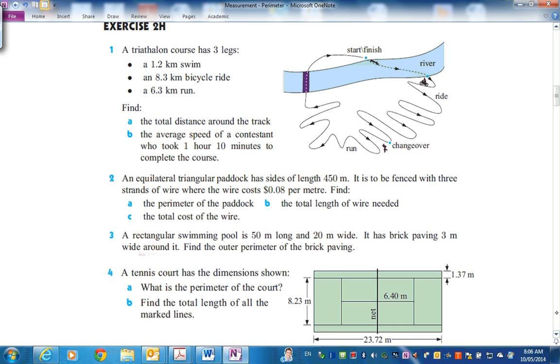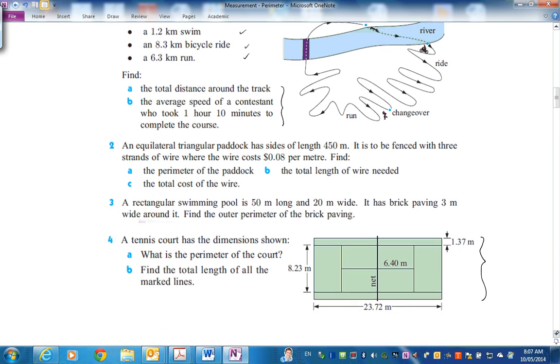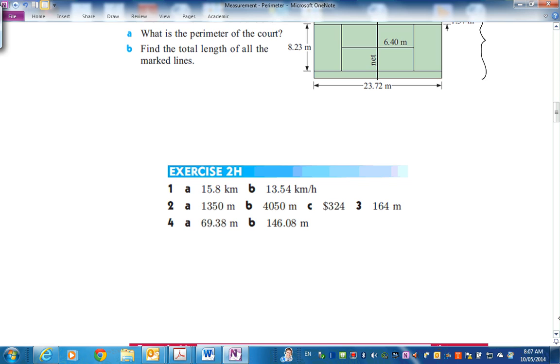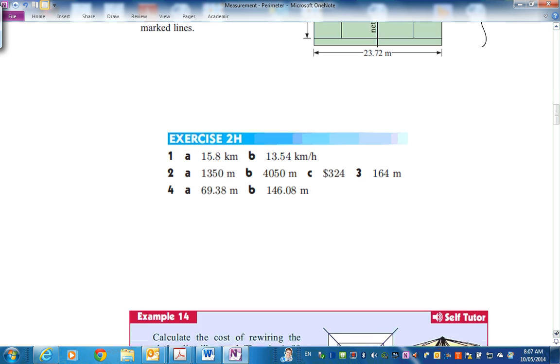So this is a triathlon course. And you're doing swim, bicycle, etc. And you'll need to look at the diagram to answer these. But I think that's not too bad that one. So there's question 1 to 4. Have a look. Just be able to read the diagrams. You've got to be careful there. And then I'll show you the answers there. So there are the answers. Go back, just check any little areas you might have. You must be able to do this accurately. Don't want any gaps in the fences, mate.